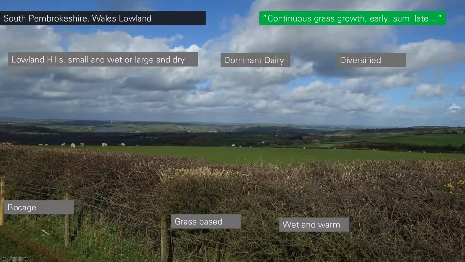We have a relatively wet and warm climate for Wales, with a gradient coming from the south to the east, which gave a dominant dairy industry due to the profile of grass growth that was particularly adapted, and the soil was particularly adapted to dairying, but it remains diversified, partly linked as well to the kind of soils that people can have access to, and with some very early soils, perfect for early potato growing.